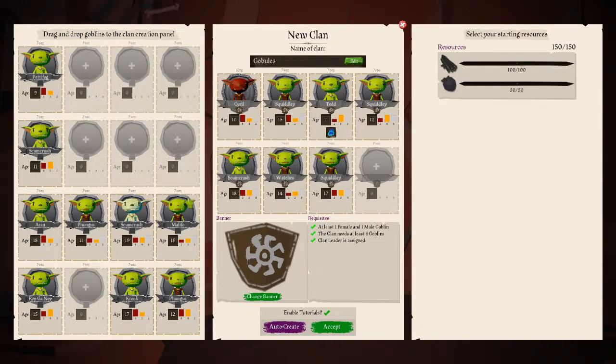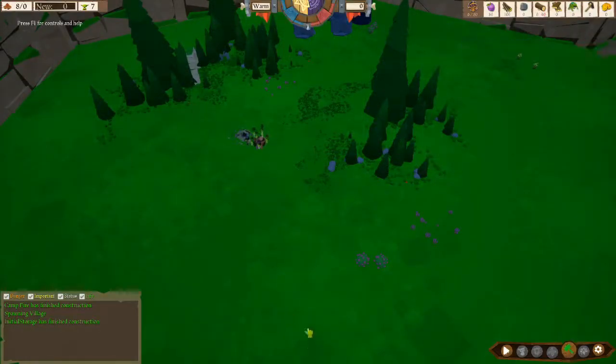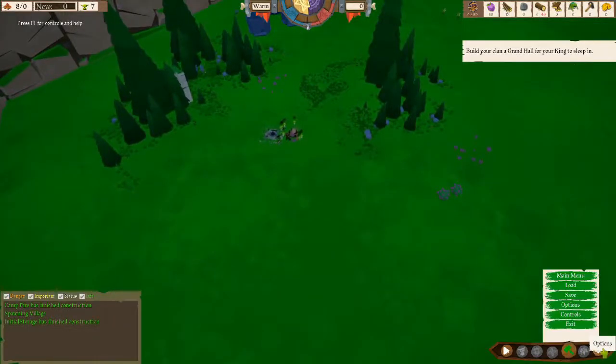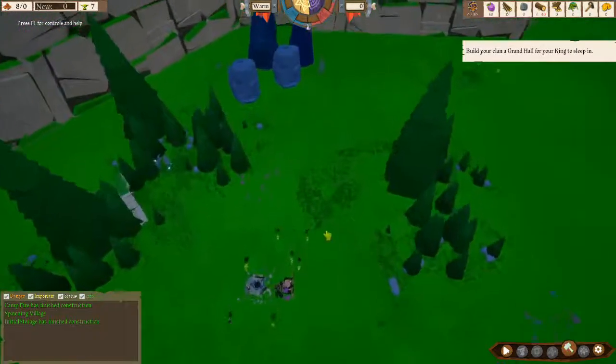I'm just going to get our goblins ready. There's no sound. Right, we're going to go for here. Oh, there we go. There's some sound. Options. Oh. There we go. I must have turned these down for a test world a while ago. Sorry about that, guys. That was totally my fault. There we go. Let's get the sound up.